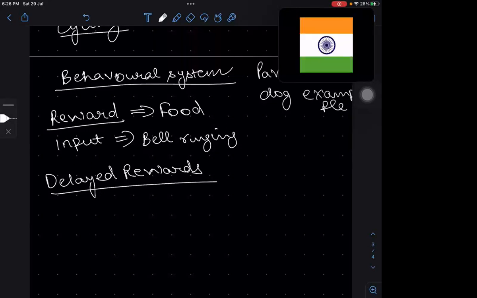Yes, ma'am. Or I can say in cycling also, if there is a stone there and you are going to fall because of that stone, but still you try to balance for 1-2 seconds and then fall down. It's not because of that last second that you fell, you fell because of that stone which was there 2-3 seconds before. So that is how you get a delayed reward. Or I can say the reward is a cost also. Cost is basically the negative reward or the punishment here.